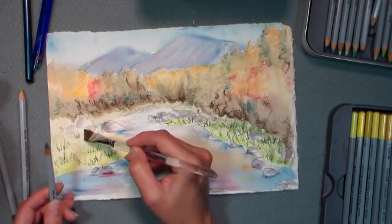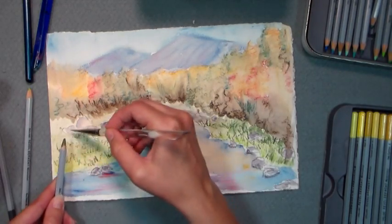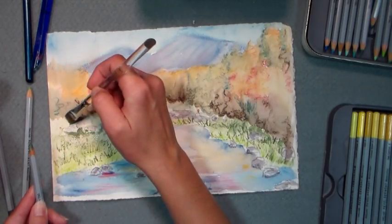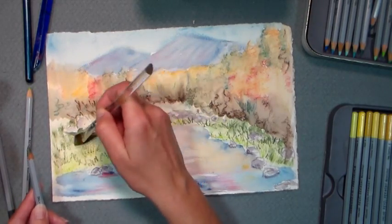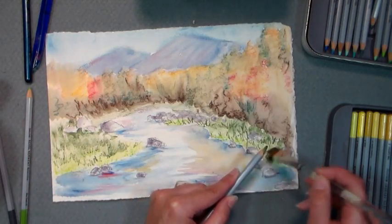Oops, I need some more. Oh, and that's another thing. You can flick some color, which I think is great to do for landscapes. It just gives you a lovely texture. Because I think that paintings look best when they don't look like they've been painted, when they look like they've happened.